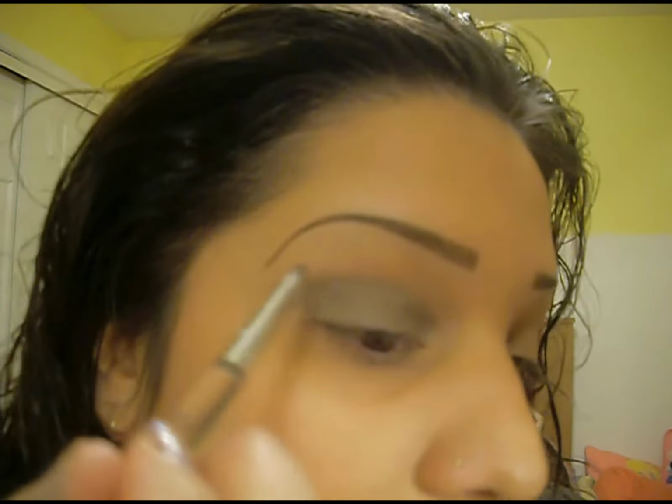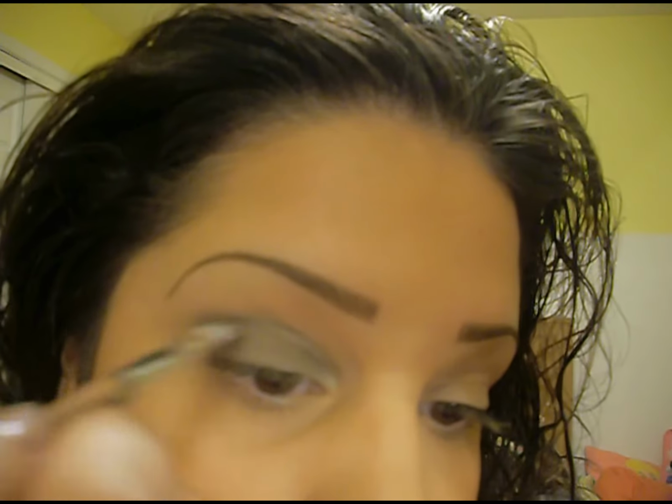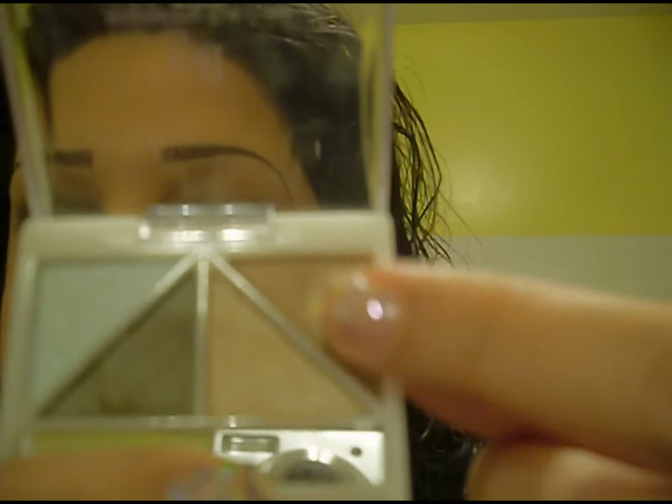Okay, so as you can see, I went on my lid and I went in my crease also with this. And now I am going to take this color right here and put that in my crease. It's not dark, sorry about that, that's the desk.